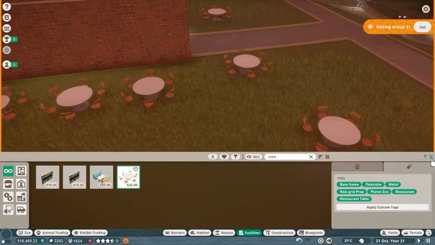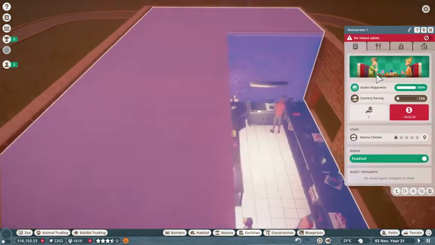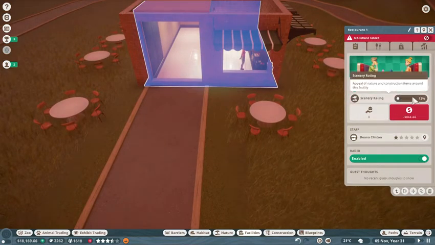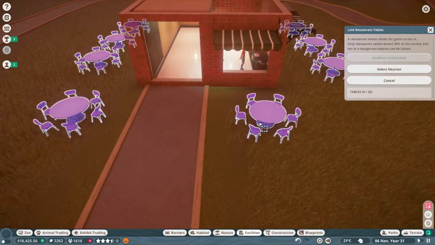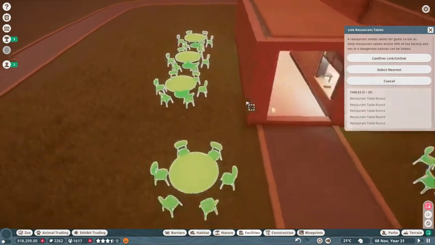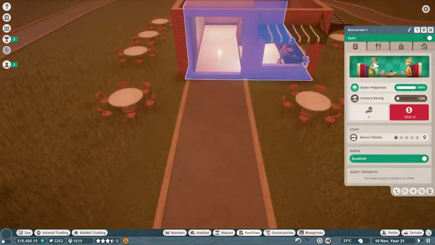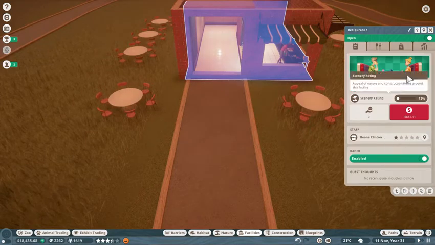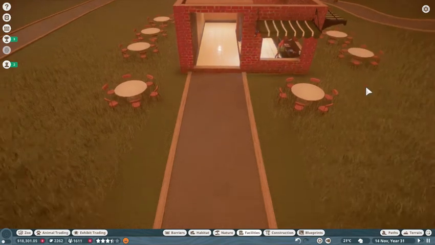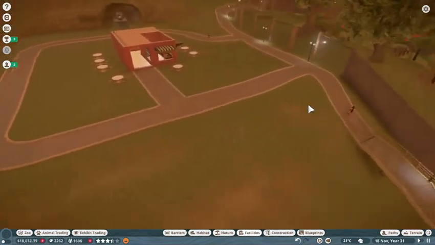Okay, now, can we come in here? Restaurant 1. Alright, no linked tables. How do you link tables? Tables. Link tables, haha. Confirm link. Okay, now we have linked tables. And we're starting to make a little money with these. Okay, I'm not gonna mess with that. Alright, now there's people there. Well, there can be people there.